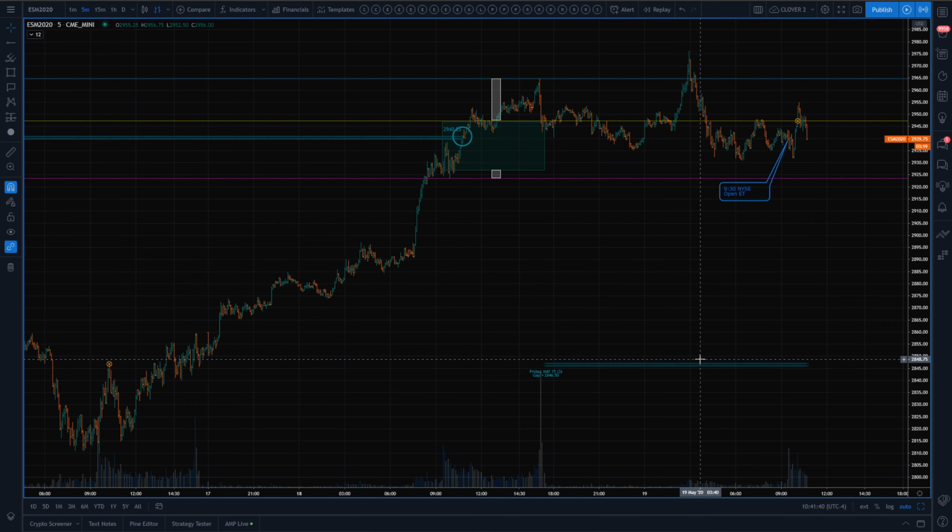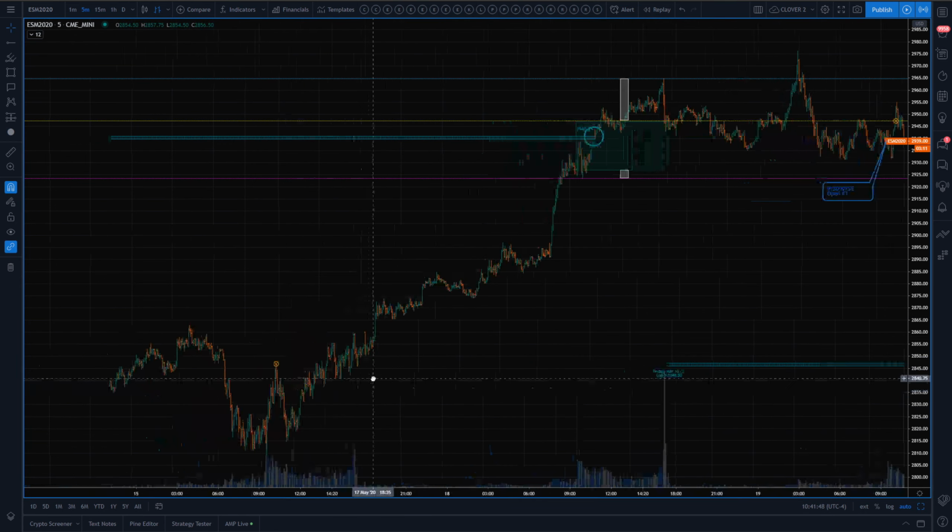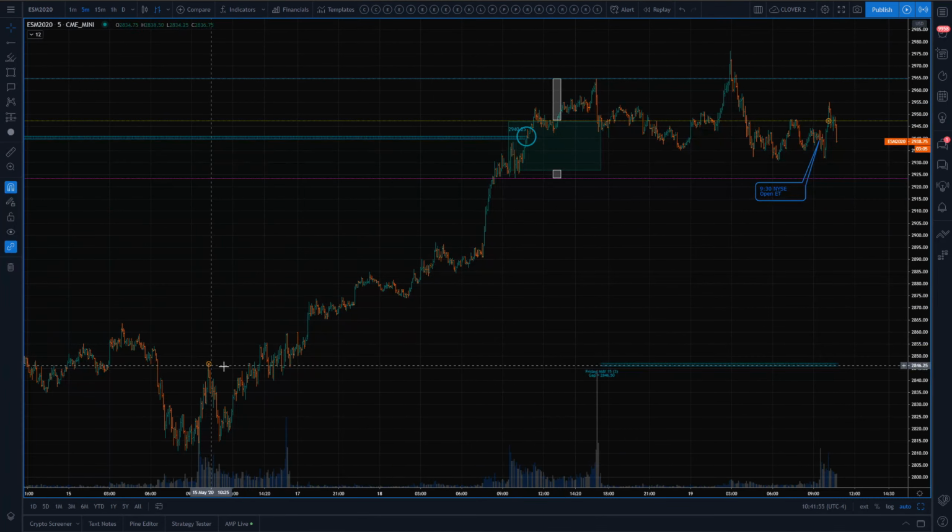And I trade the gaps all the time. They're very helpful, and they definitely offer some winning trades. And you will notice that many times at the previous close, when it's filled, it gets rejected. So this was another example back here.